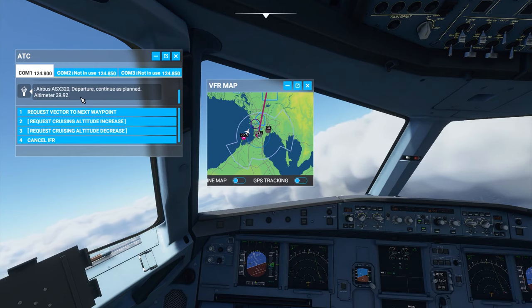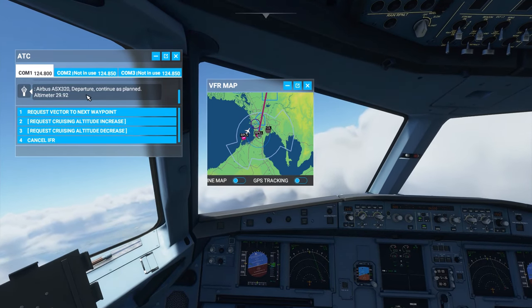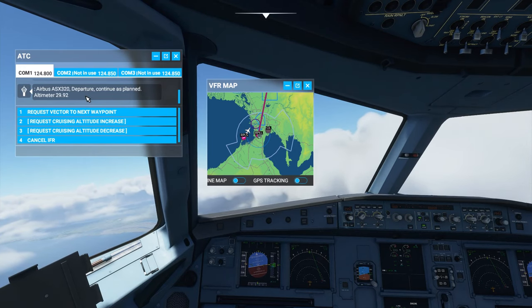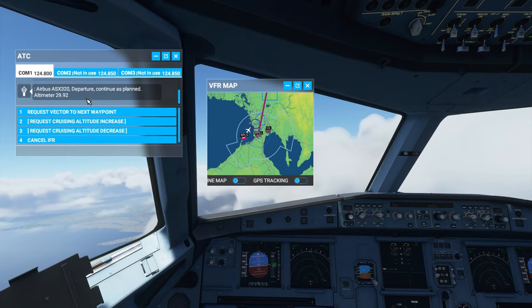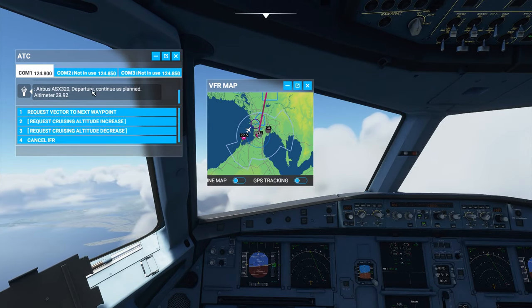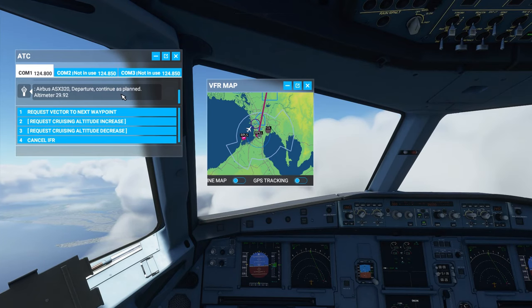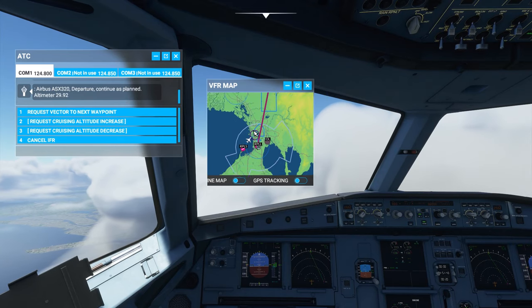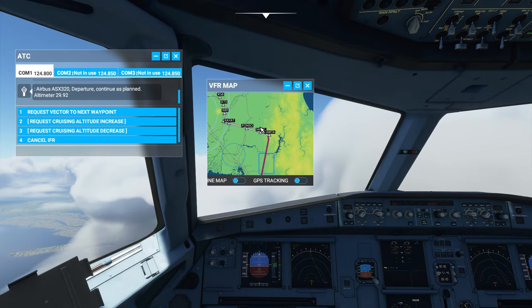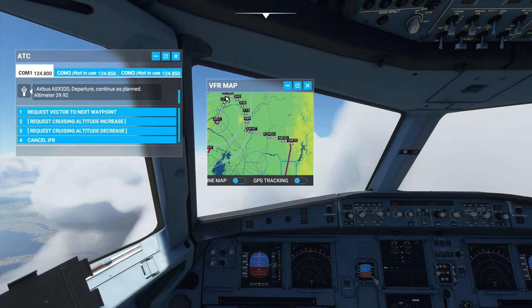And there will be moments in this flight where air traffic control is actually going to give us an altitude increase or decrease. They might tell us to turn to a certain heading. Pretty much from here, you just need to watch out and listen and wait for the instructions that air traffic controllers are going to give you. But we pretty much have our flight plan all set up here, and these are sort of your waypoints along the way.